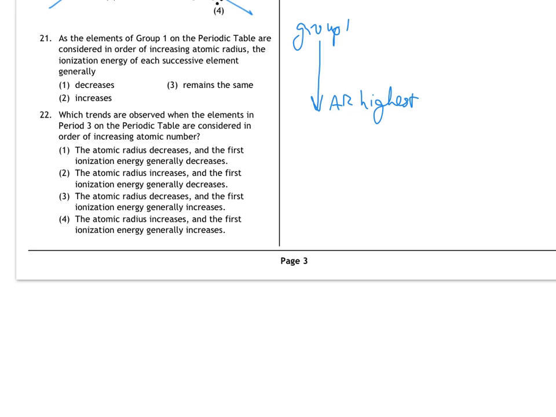So they're actually asking about ionization energy, though, and ionization energy will decrease when the atomic radius increases. Part of the reason for that is that when the protons and electrons are separated by more distance, the strength of attraction between them is going to get lower. So in essence, when you have these atoms with large atomic radii, they're not going to be able to hold on to their electrons well, so the ionization energy would be low. So the ionization energy is lowest down here, and decreases is your best answer.